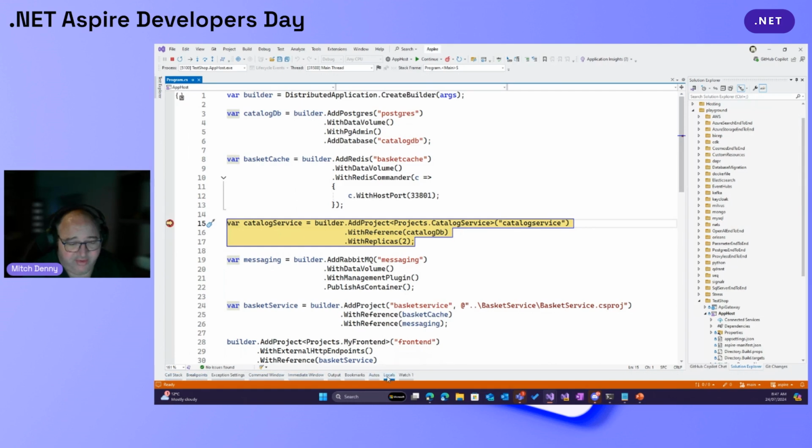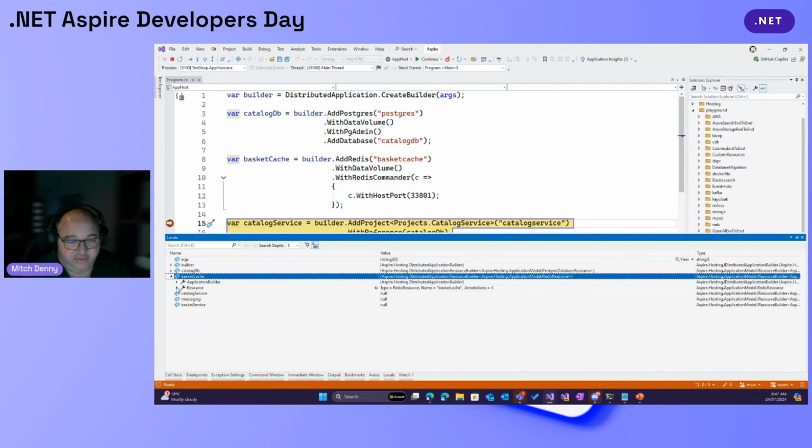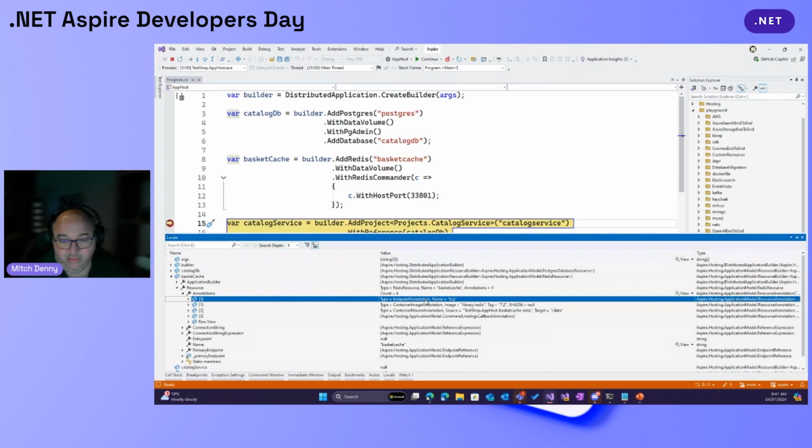So inside the locals window here, and I apologize for the size, you can see that we've got some variables which are holding our resources. And if I drill in on those and I look at the resources, you can see that there is a series of annotations which are inside the resource. And those annotations describe things like what container image we're going to use, what, if any, data mounts we've got on the container, as well as a few other things like network configuration endpoints, like an endpoint annotation, and even some callbacks to configure the command line arguments on the application.